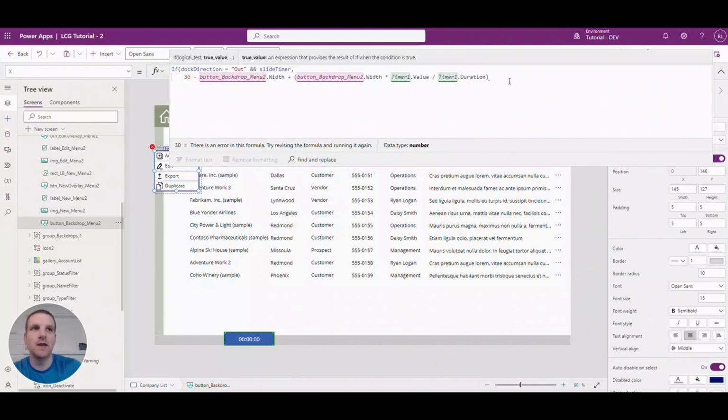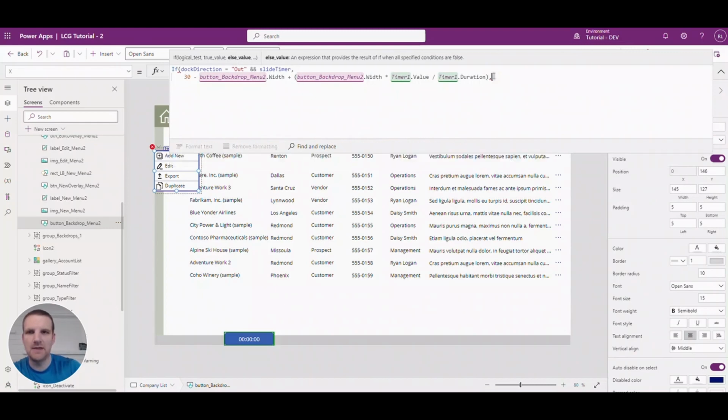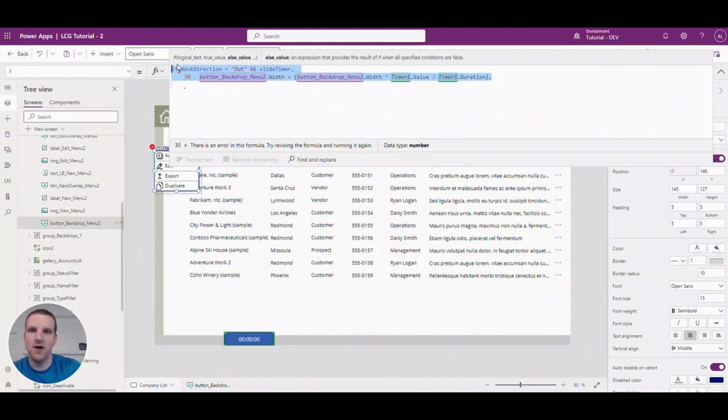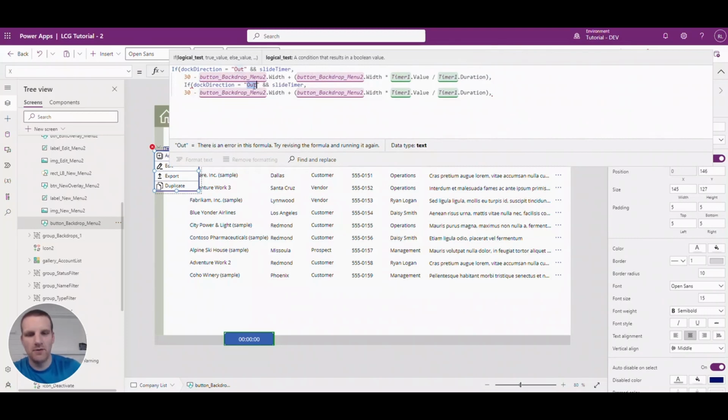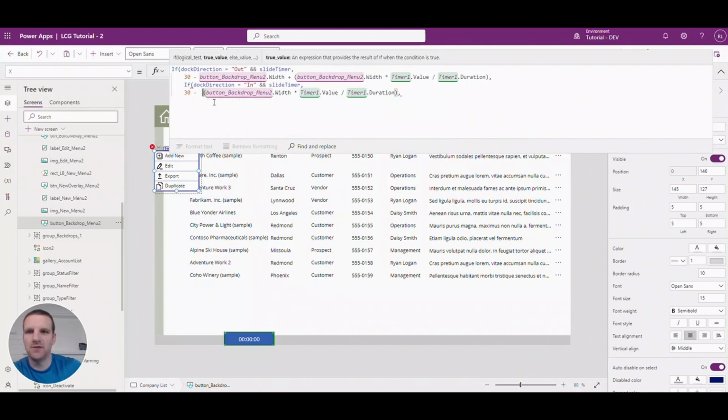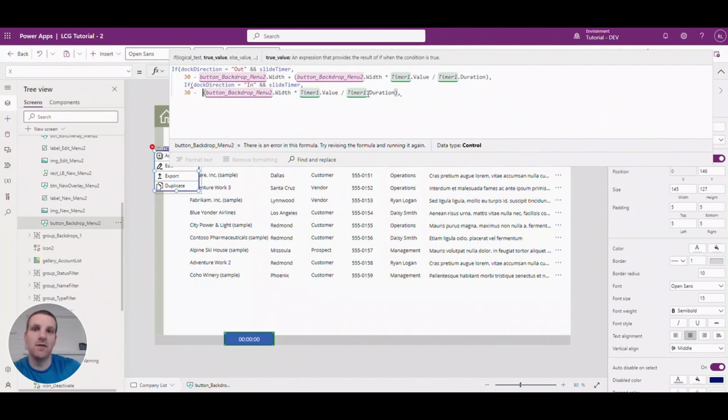Now, if it's set to in, we'll just copy this, and we will copy everything here and just switch this around. All we have to do is make a couple of adjustments here. One is we no longer need it to include this part here, so we're just going to remove that. And so it's going to be 30 minus this, so the width of our drop-down menu, and it'll shift it over. Okay.